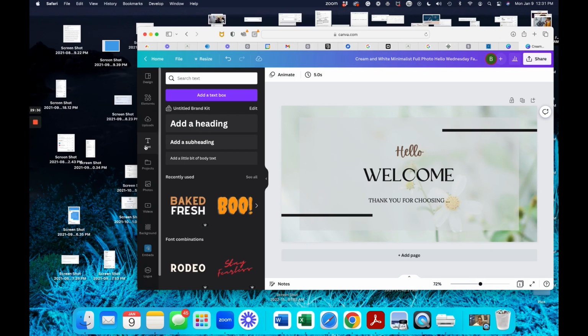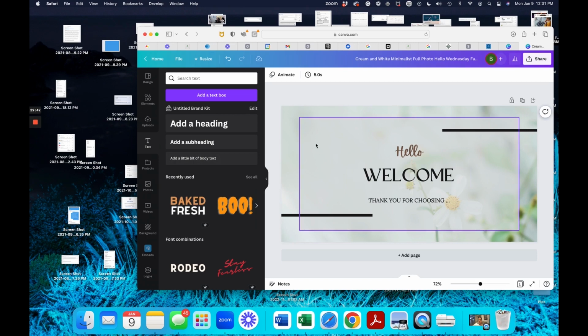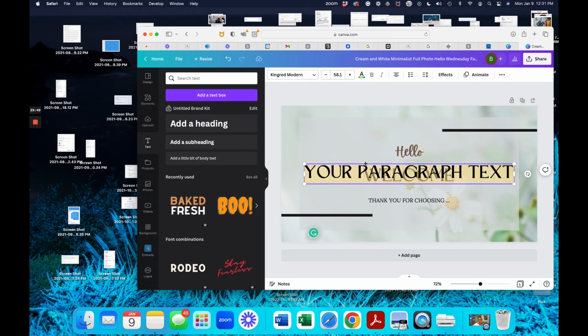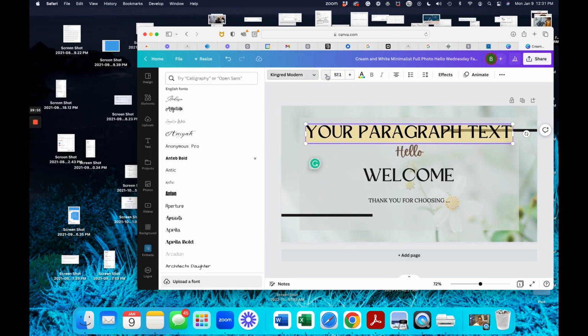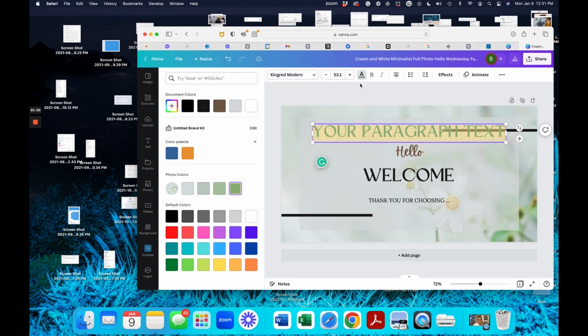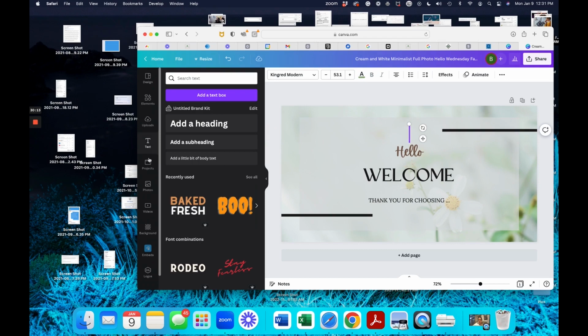The other thing you have here is text. So you can add a heading, a subheading, and a little bit of text. This has probably been put in as a heading. Doesn't matter. You can make anything a heading in here, anything a subheading, just by adding in a text box. So if you want to add a text box, see how it just puts it in for you? You can change your text. You can change the size of your text or make it bigger. Drag it around. Change the colors. Make it bold, italicized, center. You can put bullets in your thing. You can animate. We're not going to get into animate stuff because it's really not the context of this training. So let's go down here to projects.